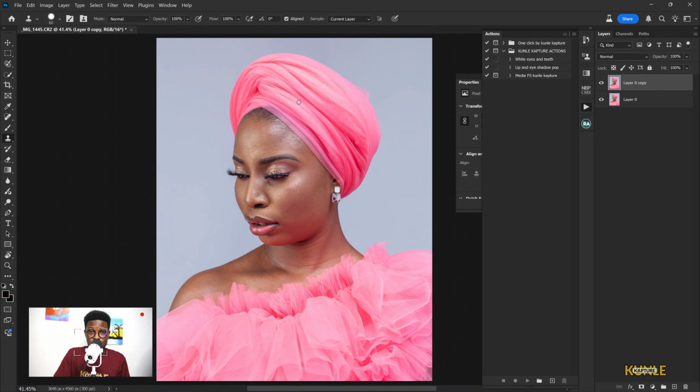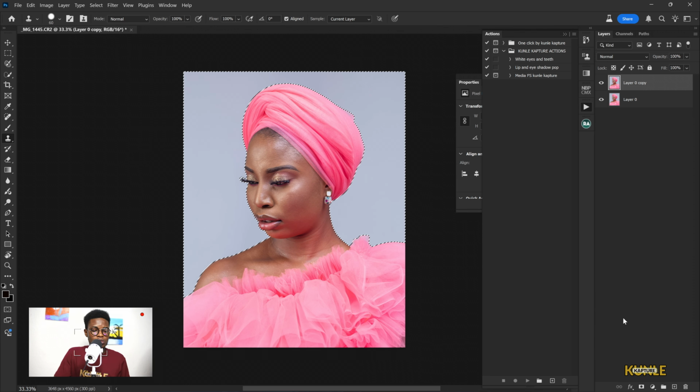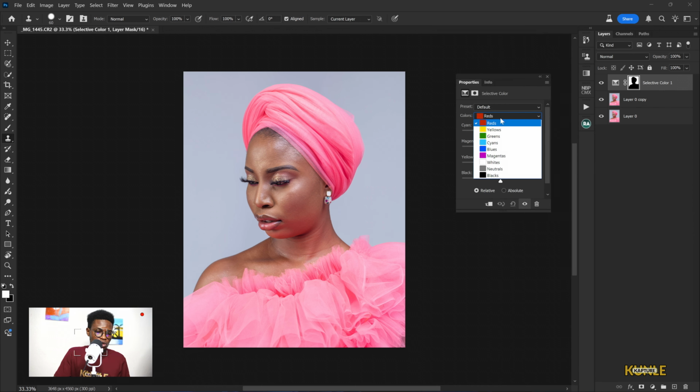this background. I want to make it white. So what I'll do is I'll go to select, select subject, and I want to select the background, then I will invert. I'll go to select again and click inverse. All right, so let me use selective color. I'm just going to come to whites and I'll remove the black, I'll remove yellows. All right, here is the before and the after.